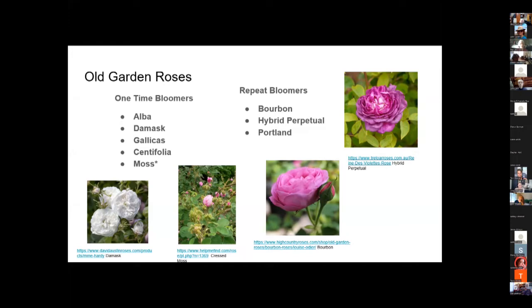I put some pictures of some of my favorite roses on here. This damask here is Mme Hardy. She gets about 3 feet tall, is covered with scented white blooms, and is really a beautiful little shrub. Blooms between 6 and 8 weeks. This one is a crested moss, and it is amazing. The moss on these roses is scented, along with the rose itself. The leaves on this one aren't as scented.